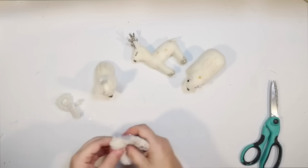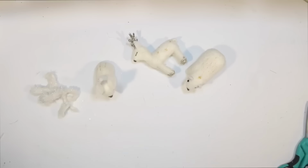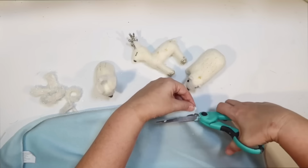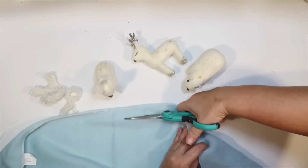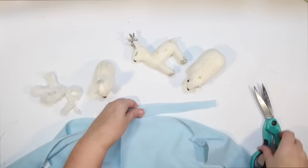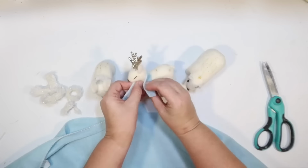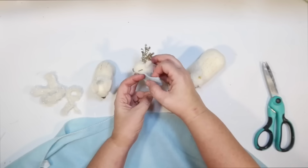I wanted to make them look warm and cozy like I did the other ones, but I don't want them to have the white stuff that they had on there. I want to bring in that touch of blue again. So I'm going back after that baby blanket and just using the seam for a straight line. I'm just going to cut out a long strip of that, and we can do a little DIY scarf that we can wrap around the little deer's neck like that.